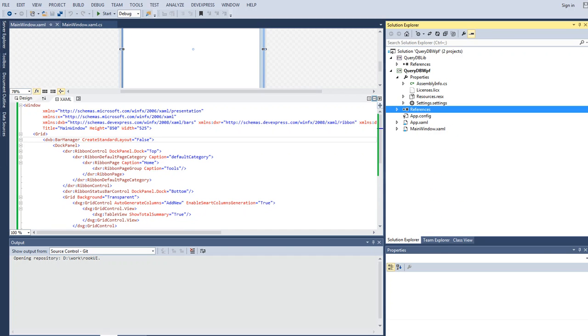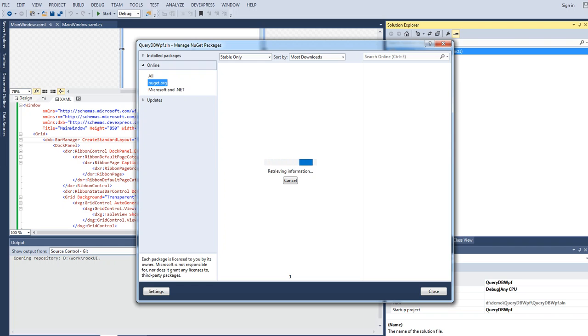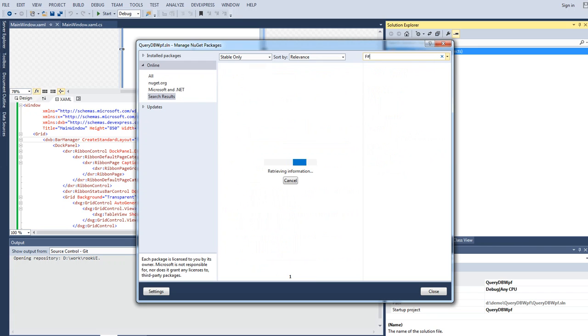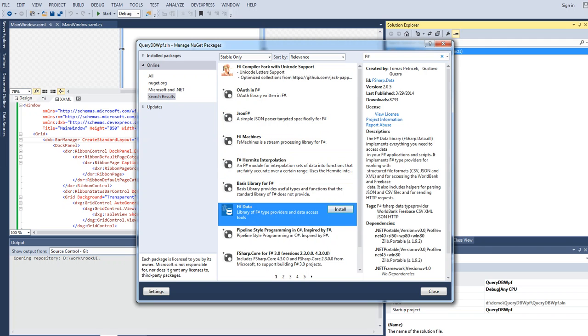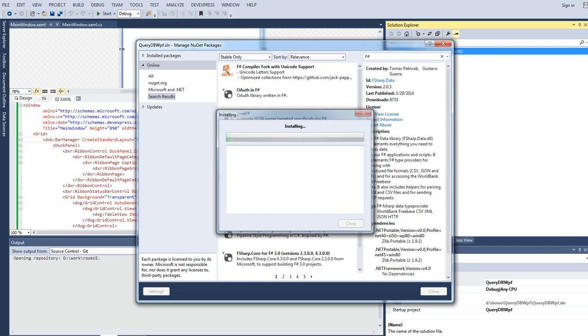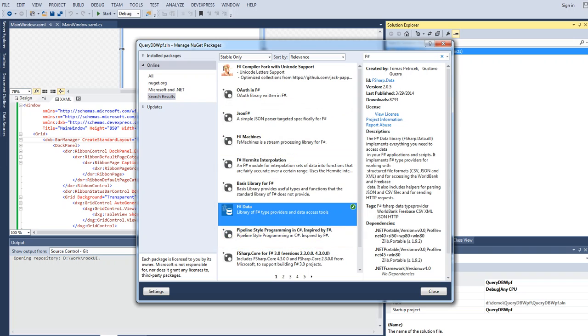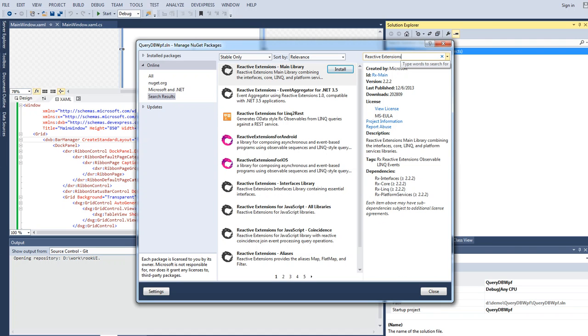Alright, and on the F# side, I actually want to add the NuGet packages that I find very convenient. What was it? I don't remember. F#. Alright, so we need F# Data. That's one. Here we need reactive functions. That's for sure. And the WPF.